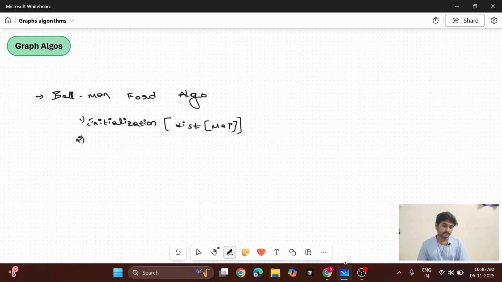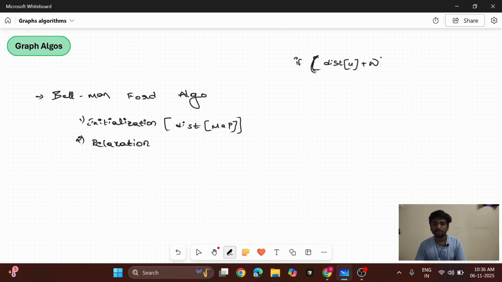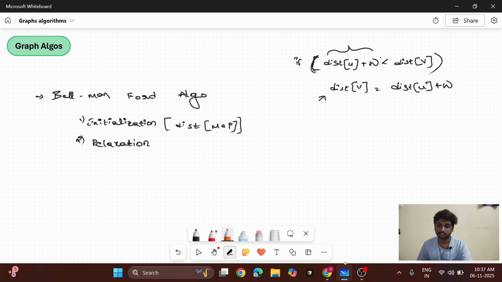The second step is the relaxation process. Relaxation is: if the distance of the source plus the weight is less than the distance of the destination node, then we perform the operation: distance of V equals distance of U plus W. This operation is called the relaxation operation.